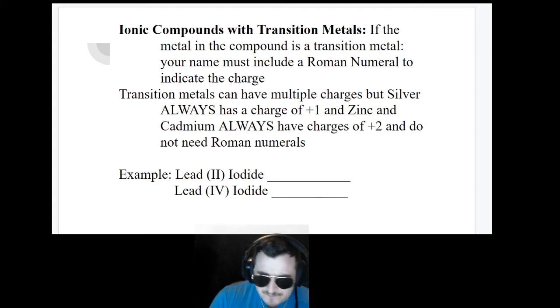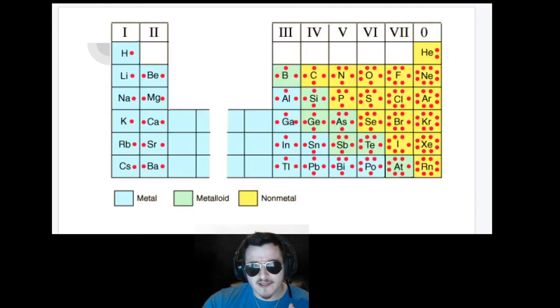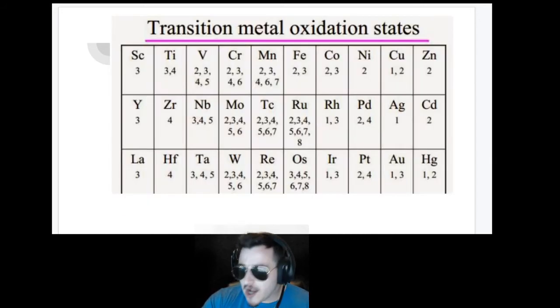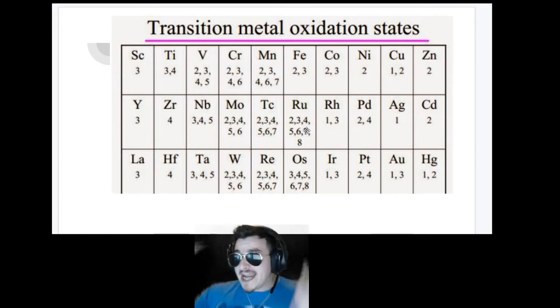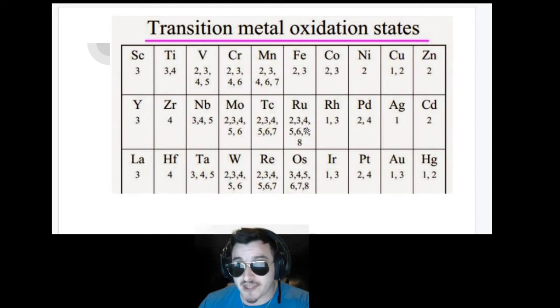Because with the elements that we labeled in the beginning, we only put one charge at the top because they act very consistently. However, the transition metals can be happy in a variety of ways. And so, look at all these. Some of them are especially crazy. You thought Nicki Minaj was crazy with her 3 personalities? Look at manganese, 5 personalities. Technetium, 6 personalities. Ruthenium, 7 personalities. Oh my goodness. You can think of this as a blessing or a curse because they're happy with just about anything, but also unpredictable. You have no idea what they're gonna hit you with on any given day.